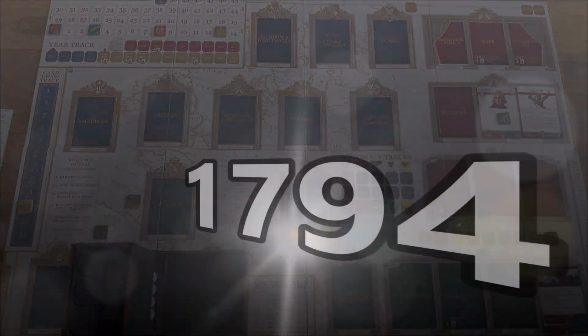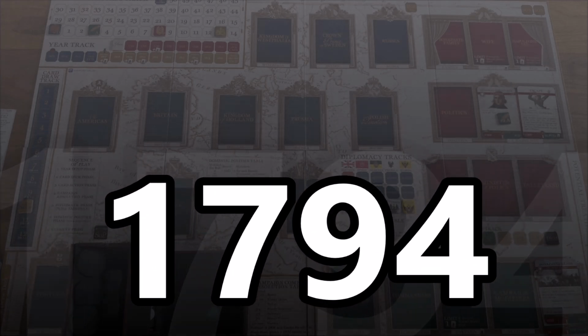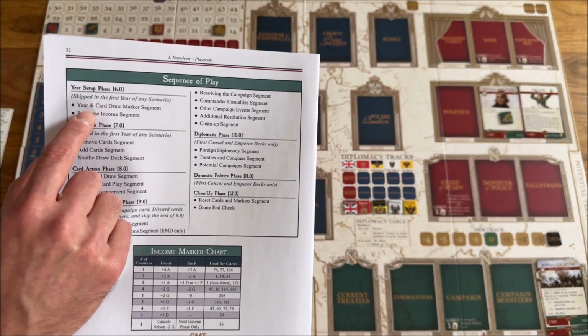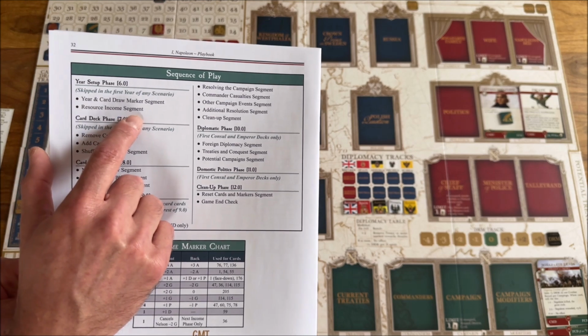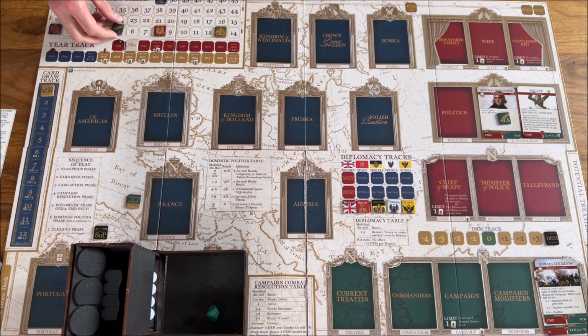Okay, we move now to the year 1794, and we follow the regular sequence of play. First of all, year setup phase, year and card draw marker, and resource income segment. So we move it 1 year forward, we reset it here. We look at the whole map where we have any income. The only income we have at this moment is from General Bonaparte with +2 admin points. So we have now like 5 admin points.